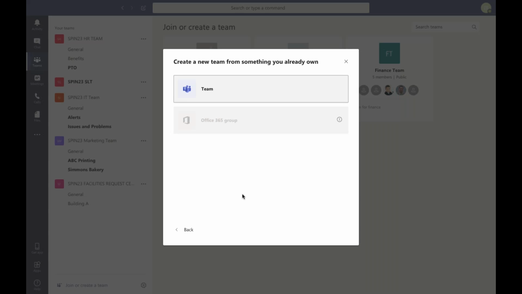There are some additional things that can be created in association with the team, but aren't necessarily created automatically. As we go through these demos, you'll see some of those features that can be added into a team over time.